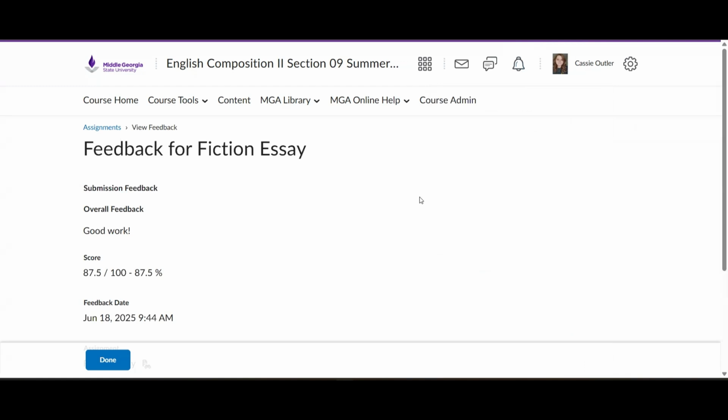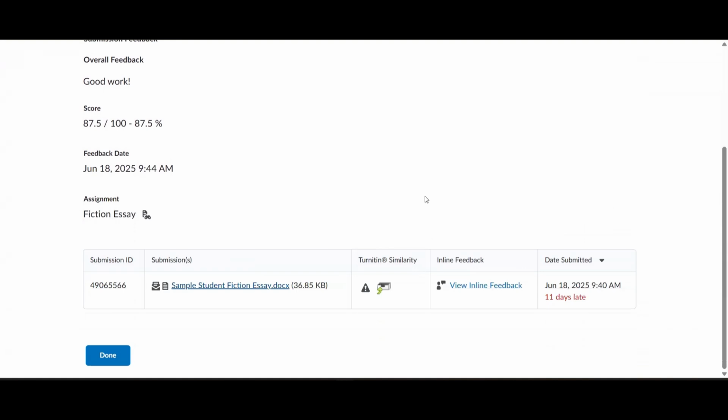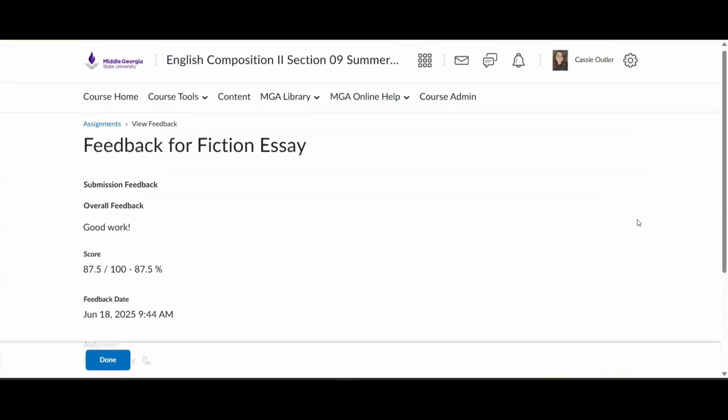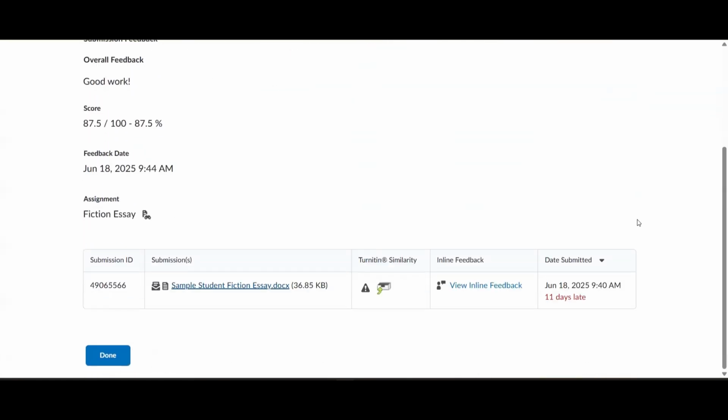It will say feedback for whatever assignment, submission feedback. The submission feedback will be my overall general feedback on the essay. Then if you scroll down, you will see some inline feedback. So if you have inline feedback, it will be here towards the bottom.